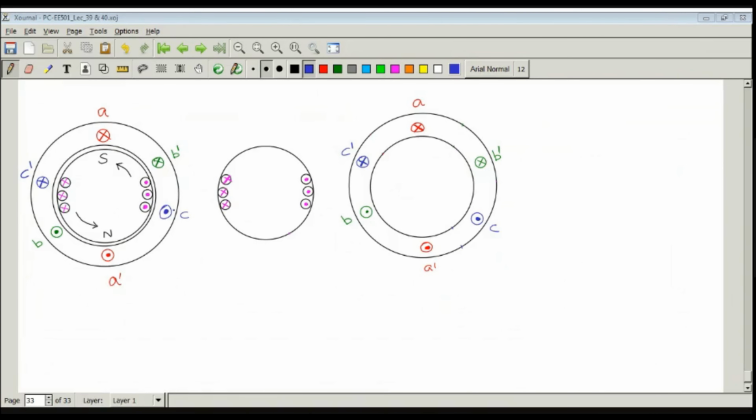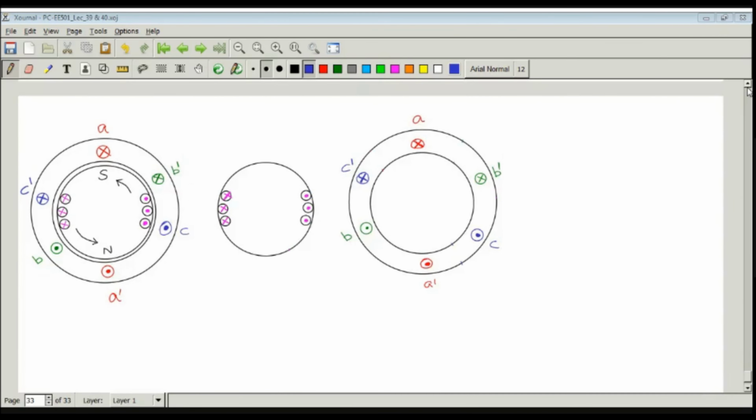Now we are assuming that unity power factor load is connected with the armature windings. Let me write these things first so that you know what our assumptions are. Number one is that unity power factor load is connected with armature winding.